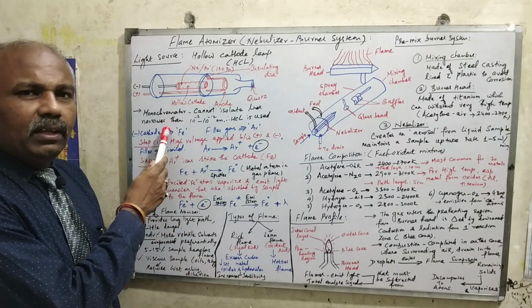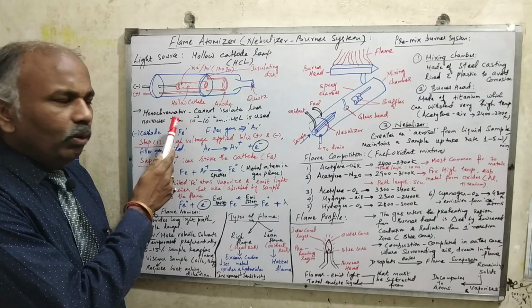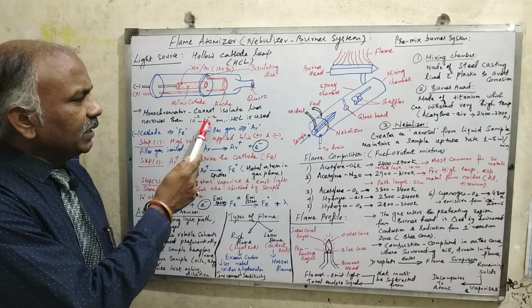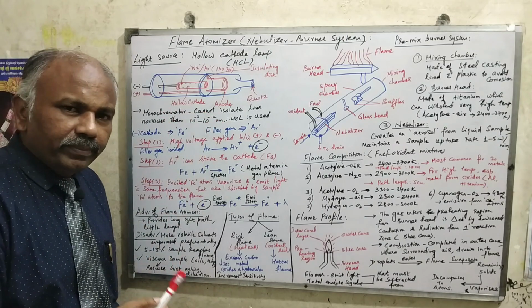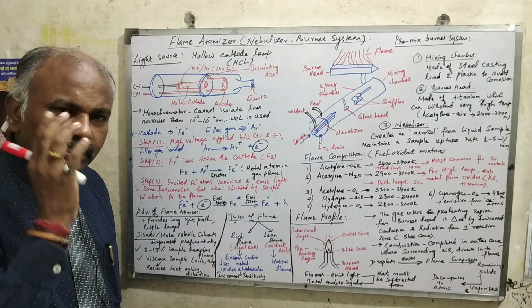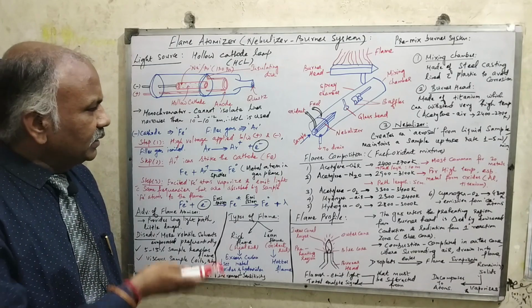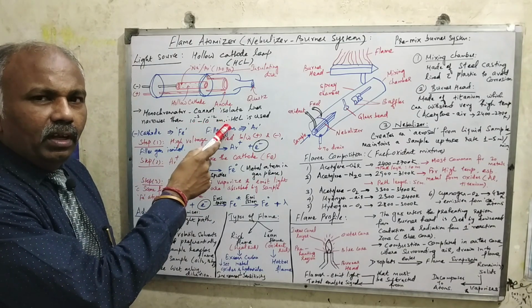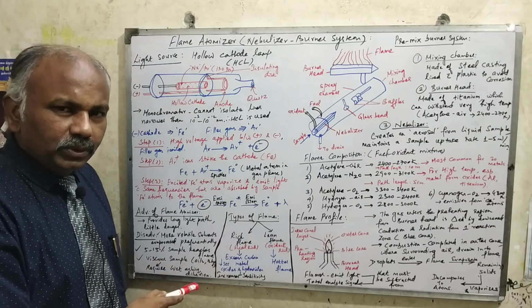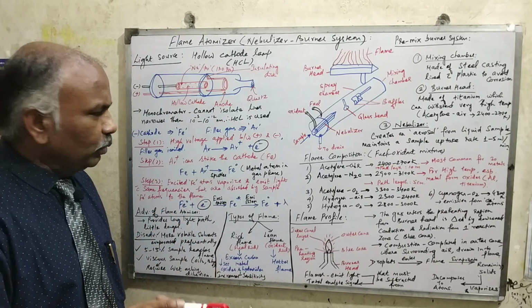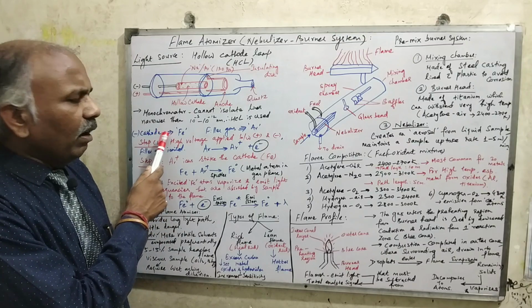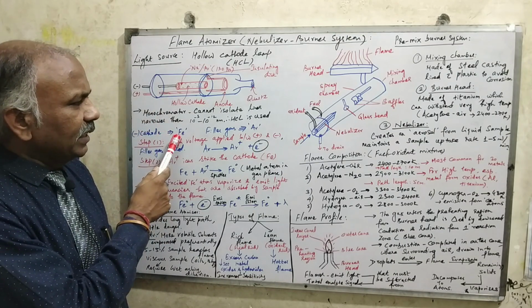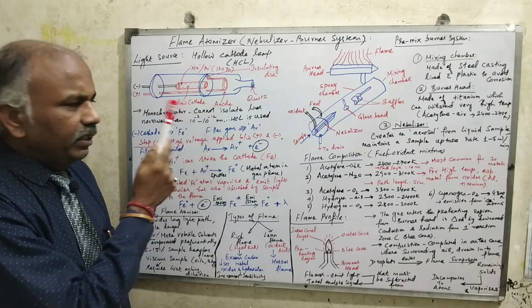Now, why are we not using a monochromator? Because a monochromator cannot isolate lines narrower than 10 power minus 3 to 10 power minus 12 nanometer. The very important thing is that monochromators cannot be used to narrow the lines between 10 power minus 3 and 10 power minus 12 nanometer. Therefore, the hollow cathode lamp is used. That is the reason we are using the hollow cathode lamp. The cathode, as I already told you, is made up of iron as an element, with the filler gases argon or neon.